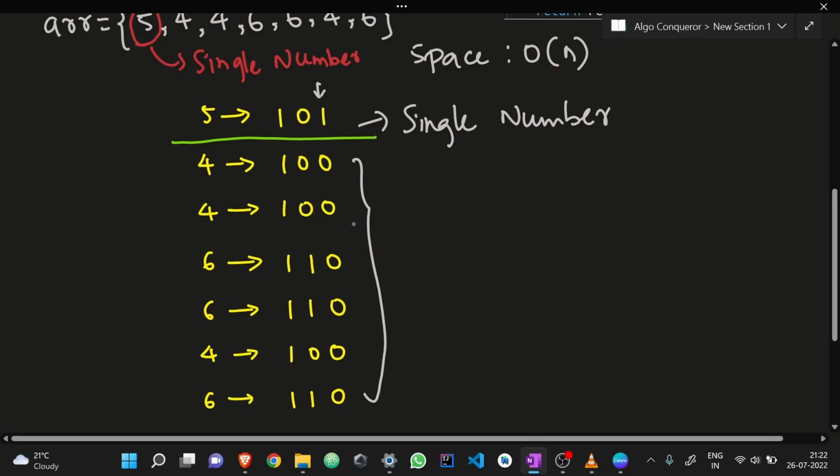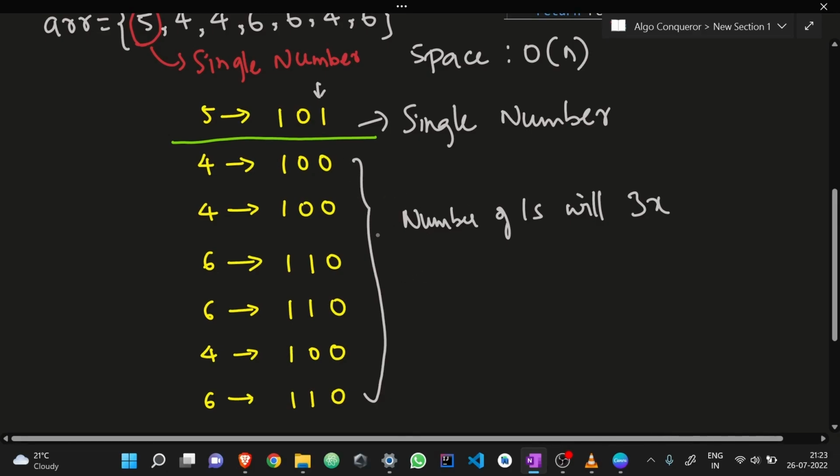As every element is occurring thrice, the number of ones will be a multiple of 3. The number of ones will be multiples of 3 because every element is occurring thrice. I'm talking with respect to excluding the single number, I'm talking about the remaining part of the array.